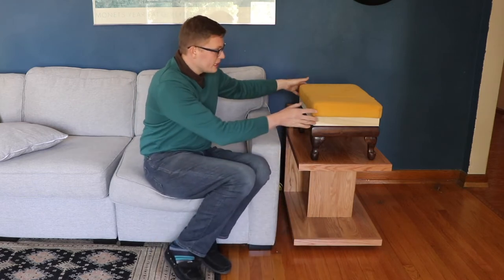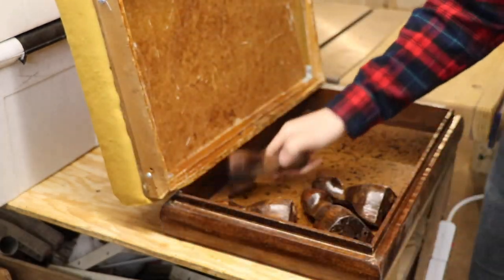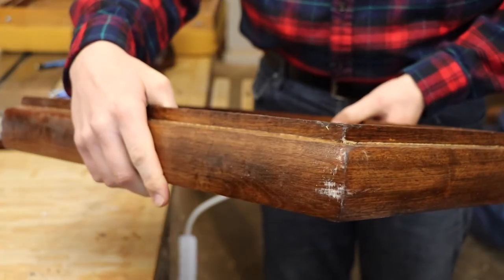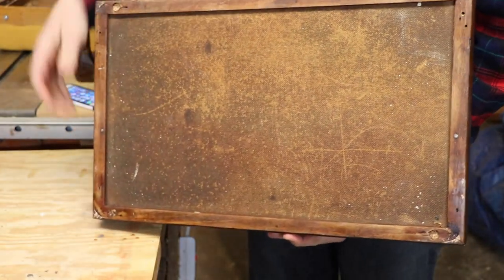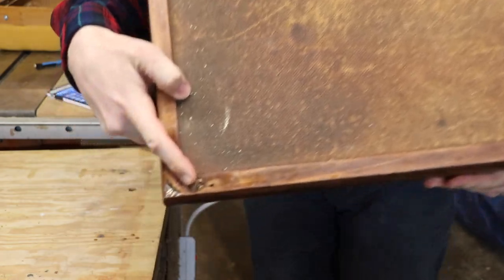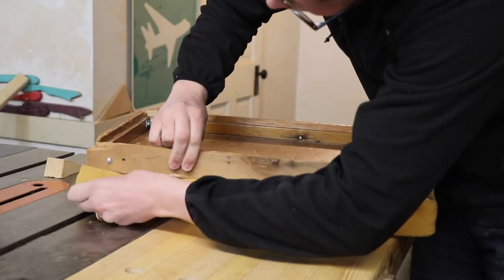It's really very fun. I kept the original foam, which I was able to remove pretty decently. Instead of just throwing it away, I figured if this is for my mother, if she wants to reuse the foam, she can. Otherwise, when she gets it reupholstered, she can get a new piece of foam right away, depending on the density and everything else.